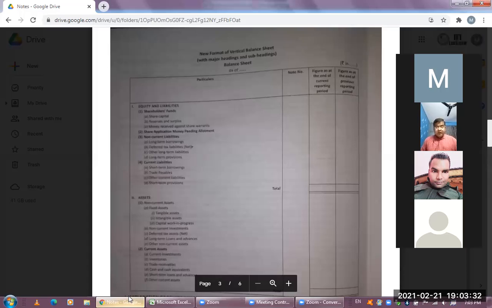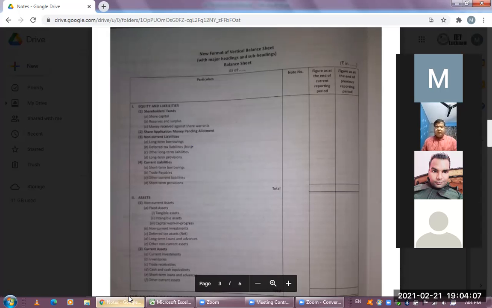Here, according to Section 211, Companies Act 1956, the balance sheet is prepared in a prescribed format, and the prescribed format headings are given. If the picture is not clear, you can go through the link in your WhatsApp group. One is the horizontal form of balance sheet. We have already covered the same till date while preparing the financial statements and their adjustments. The second is the vertical form of balance sheet.